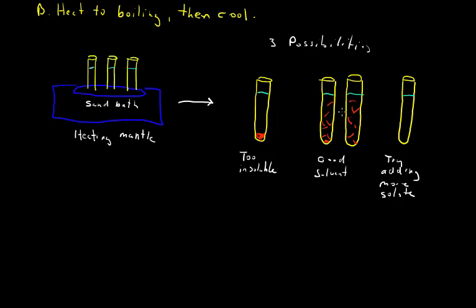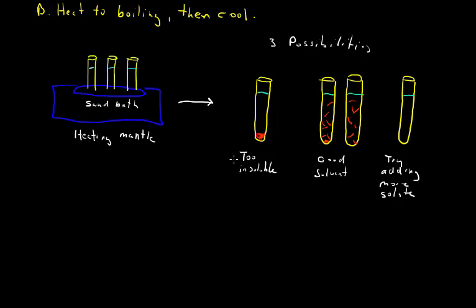The reason I drew two test tubes here is that maybe you didn't have enough solvent in this test tube to dissolve all the solute. That's okay. When you redo this at the preparative scale, you'll just add more solvent to get it all to dissolve. So you might have some undissolved solute remaining, but you see crystals forming. So that's a good sign. Or it may have all dissolved, and as it cools, you get this snowy precipitation of crystals. In either case, you have a good solvent. That's a good solvent to use for your recrystallization.